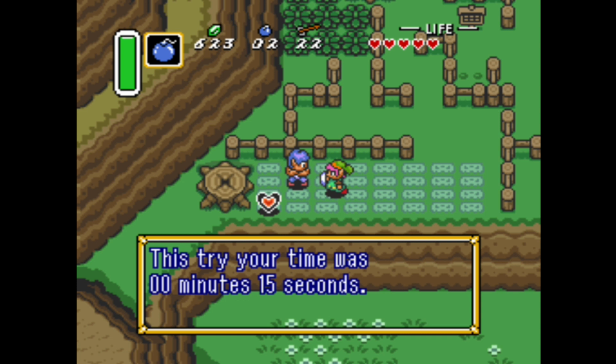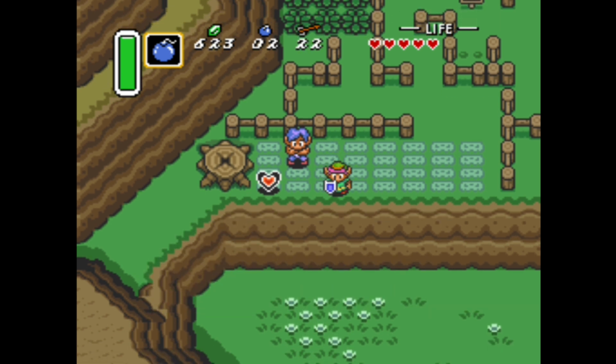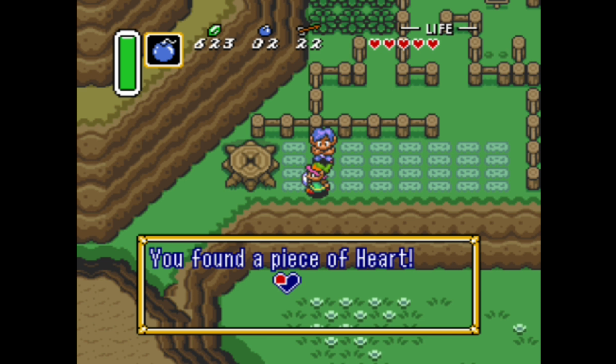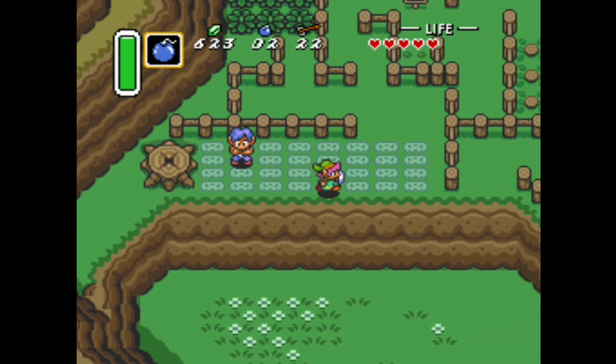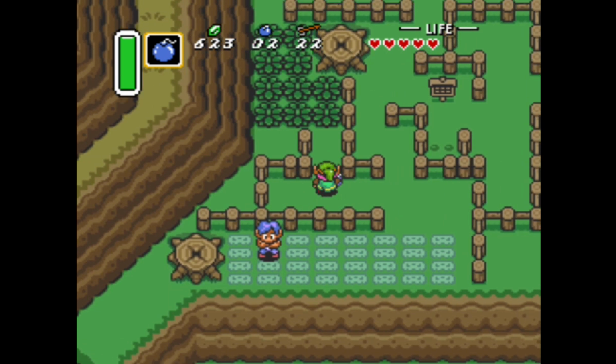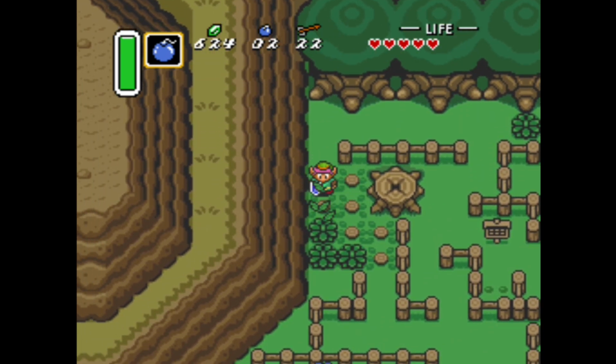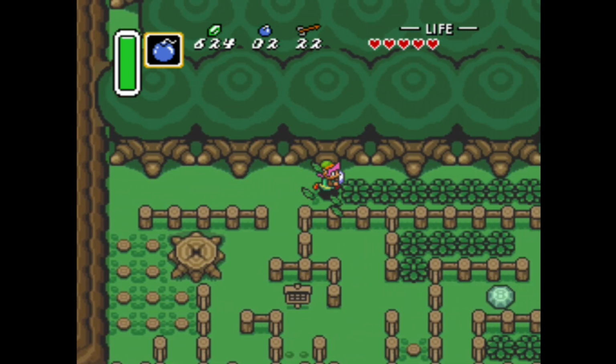This try your time was 15 seconds. You qualify. I barely did it. I got 15 seconds right on the dot. Alright, then I'll take it. You qualify. Congratulations. I present you with a piece of heart. So here we go. Our first heart piece of the game. You found a heart piece. See, there we go. Because I don't think we got any heart pieces at all this entire time in this playthrough yet. Until now. Wow, I didn't expect that to be the first heart piece of the game. But, you know what? Might as well, right?